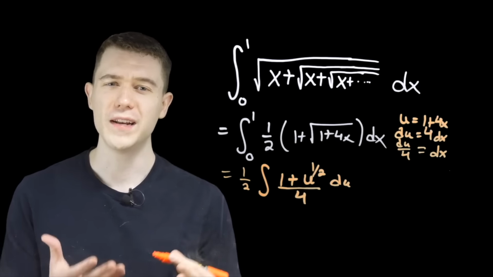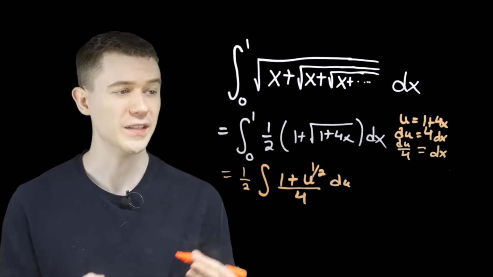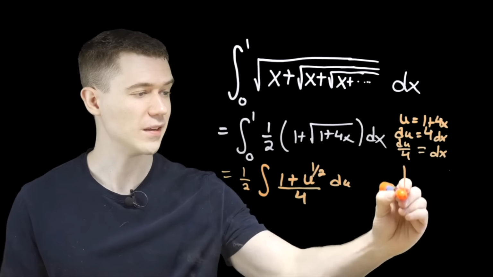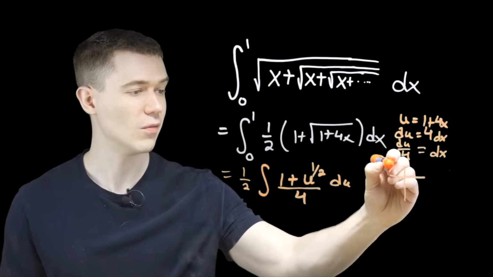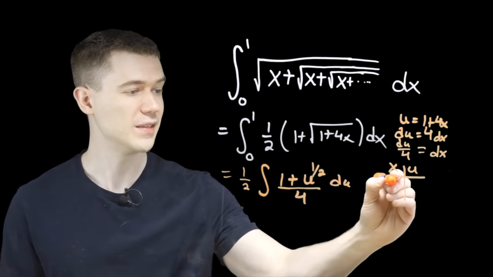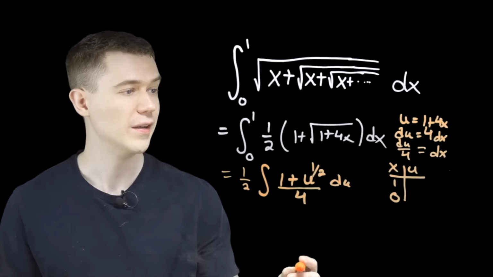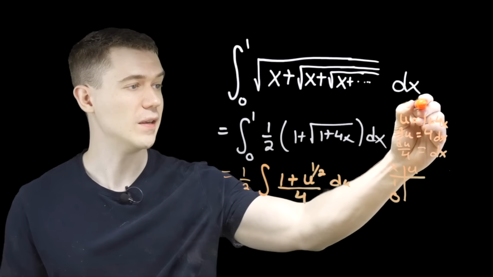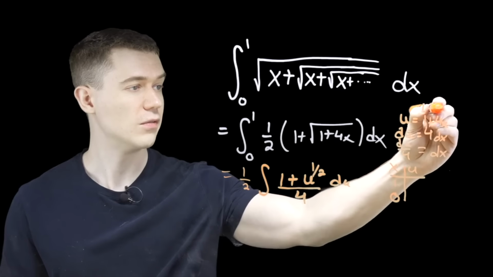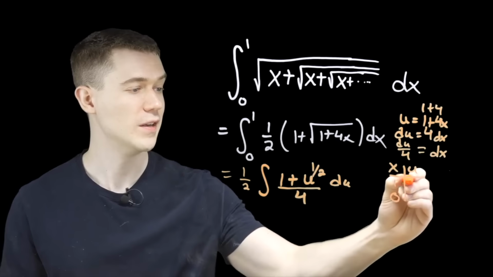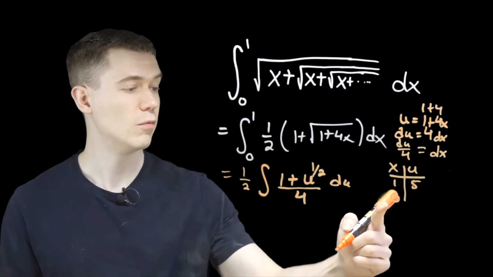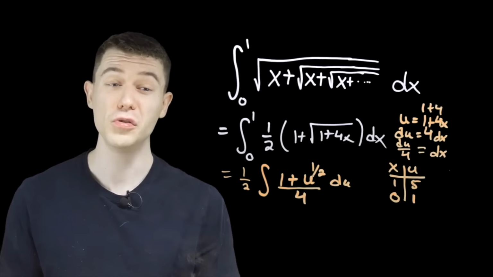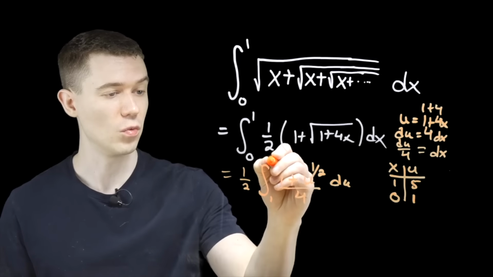And maybe I'll go ahead and just change the limits of integration. These were x limits. We should change them to u limits. So I like to make a little table over here where x's and u's, we had 0 and 1. And if we plug 1 into our substitution, that would be 1 plus 4 when we let x be 1. So u should be 5. When we plug in 0 here, 1 plus 0 is 1. So our new limits of integration, I think, are 1 to 5.